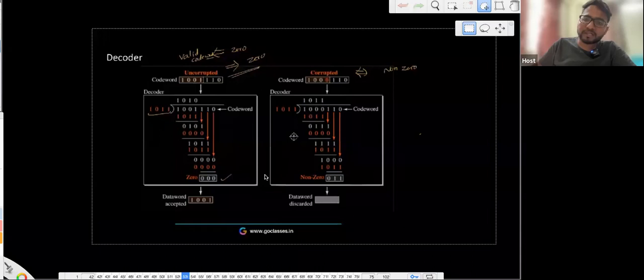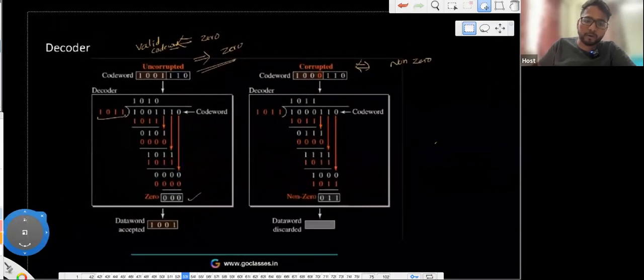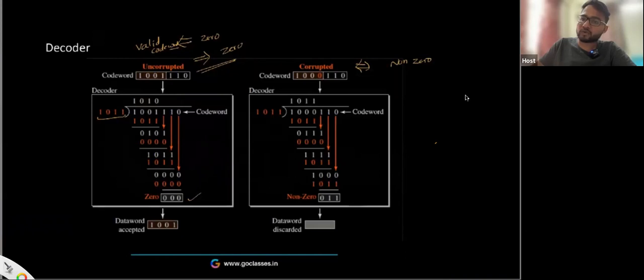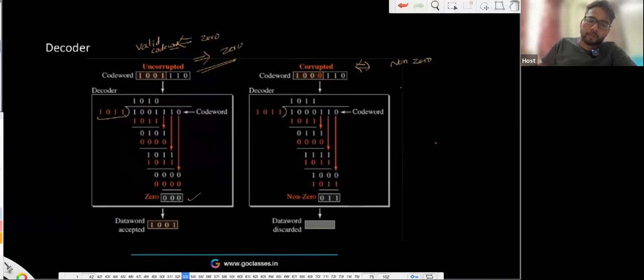At the decoder side, or the receiver side, you will be getting the code word. The receiver will also divide it with the same generator, and then the receiver will check whether what you are getting is 0 or not. If it is not 0, then there must be an error that has occurred. What if it is 0? Then there may be an error, or there may not be an error. Basically, this particular code word is a valid code word. Then you do not know whether the error was there or not, right? I hope you understood.